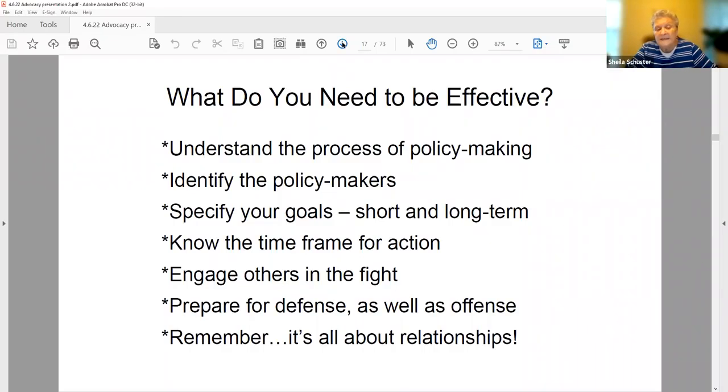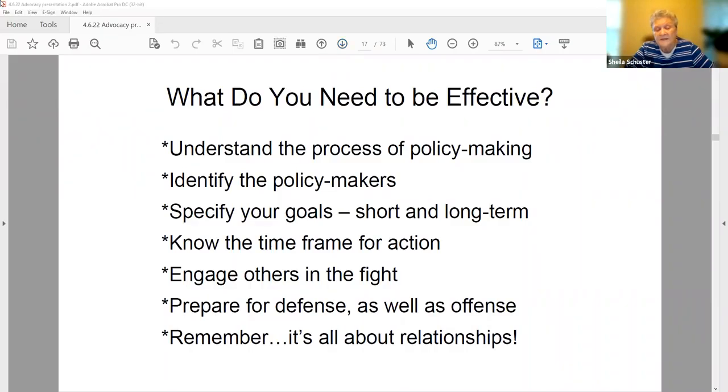We need to be able to identify the policymakers, and the Legislative Research Commission, which is kind of the staff arm of the legislature, has made their website very accessible to get information about individual legislators, about committees, about who the staff are for committees, to be able to get the agendas and to be able to look at every single bill and follow the process of every single bill.